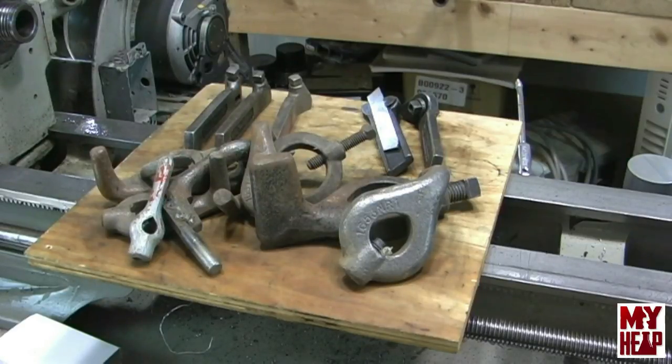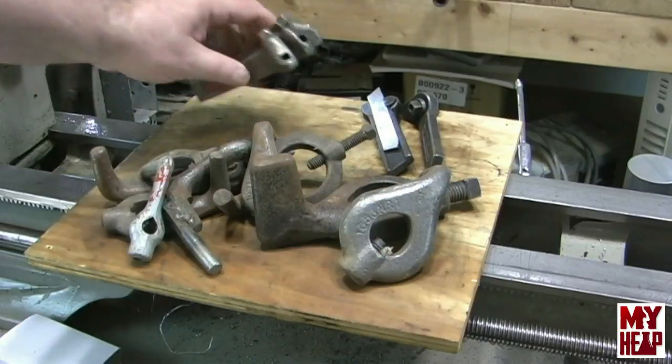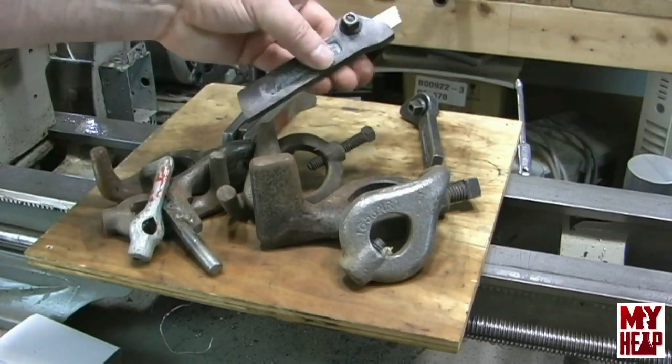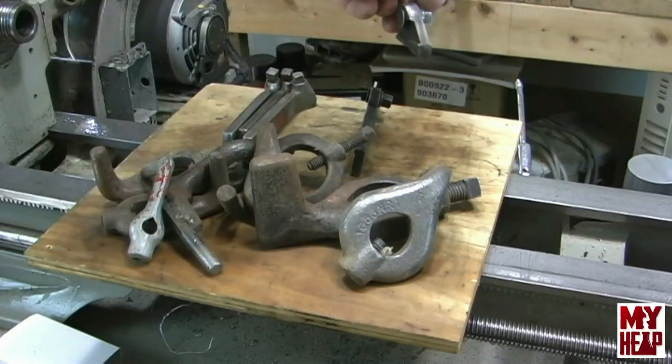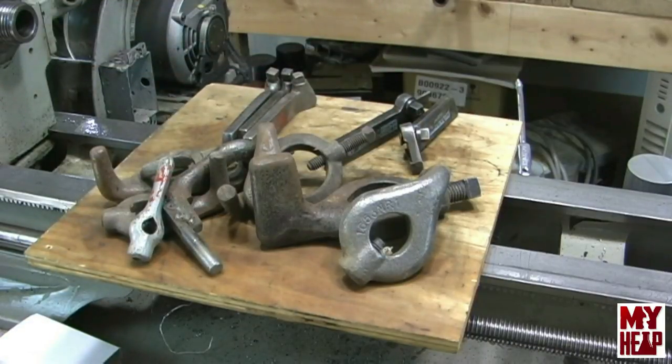He also sent some Armstrong type tool holders — a left, center, and right tool holder that hold quarter inch high speed steel bits. He also sent a couple of cutoff tool holders: a right hand one and a straight cutoff tool holder. I had one tool holder that had been ground down incorrectly — probably for the next size up lantern tool post — but now I have some. For that odd thing where using the lantern tool post helps, I'm all set up. Mr. Leo, thank you sir. You've definitely expanded my tooling and made my shop better for it.